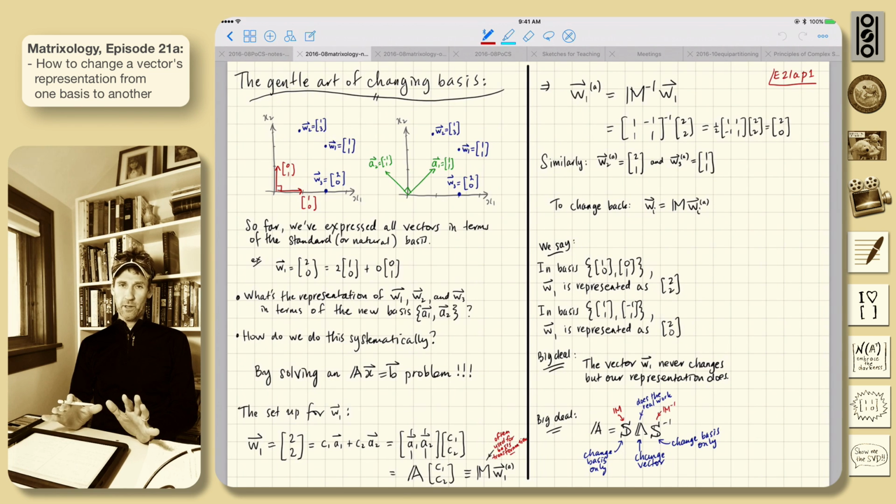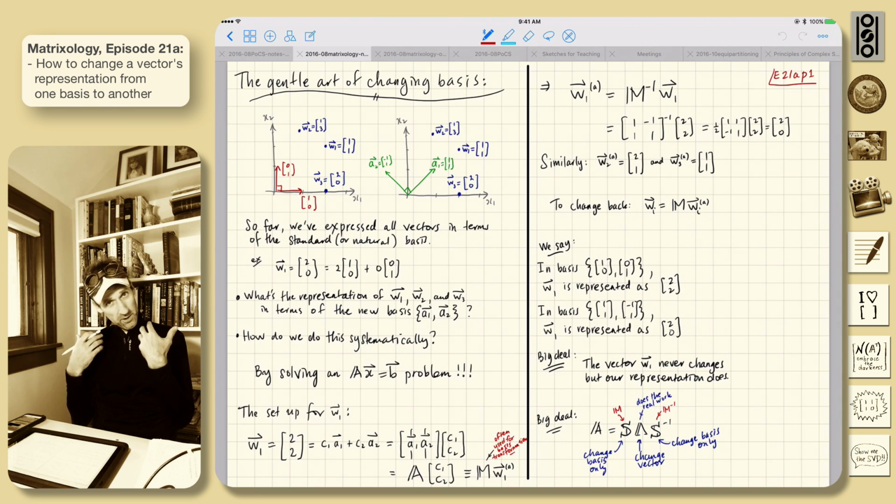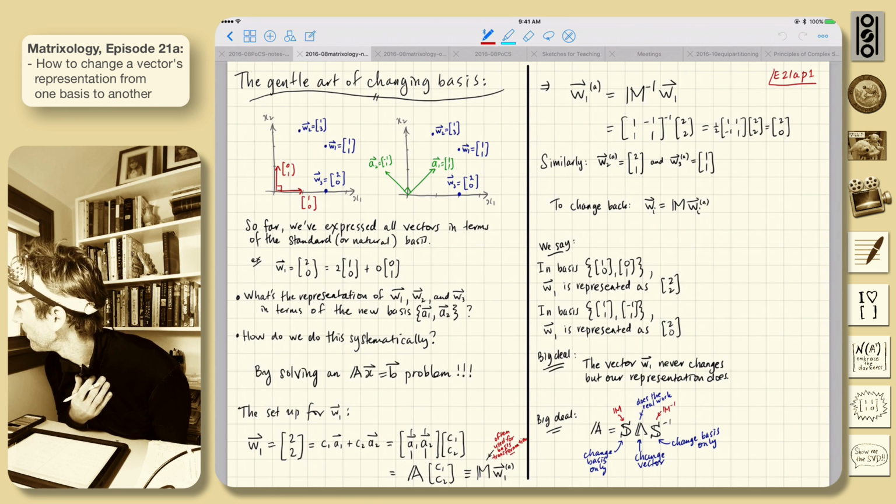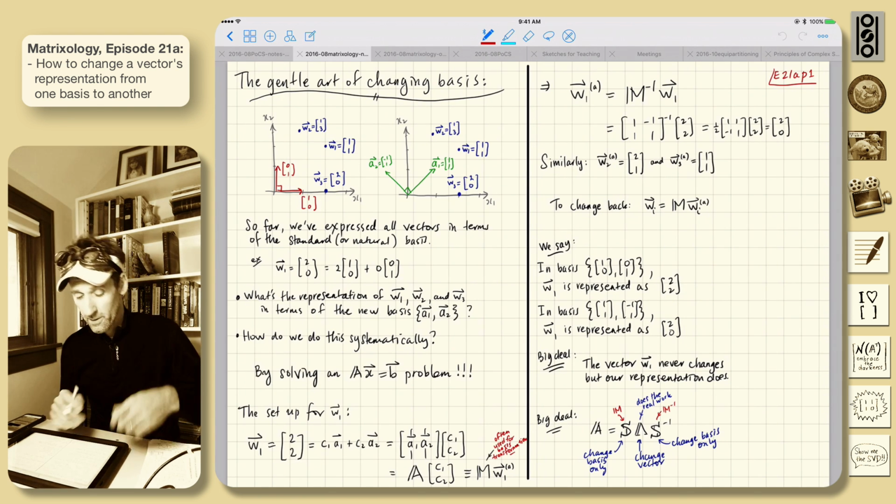So I know you're incredibly excited about diagonalization. You've probably just gone out and diagonalized a whole bunch of matrices. Totally understandable. We're going to relax a little bit here. Just come back, think a little bit more about basis transformation, and then we'll get into some even more spectacularness of diagonalization. So there's more to come.